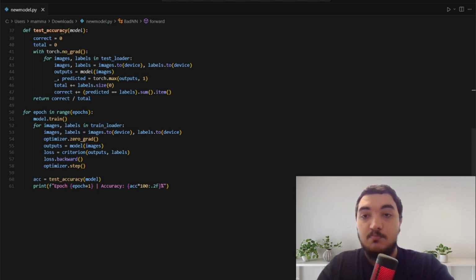So this looks pretty reasonable at first glance, but there are actually some problems hiding in there that make the model perform worse when it's actually learning. So let's run it and see what we get.